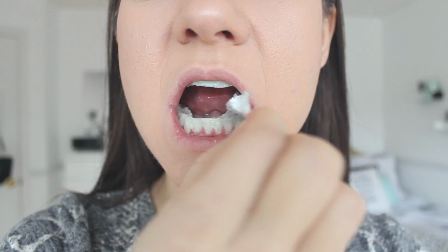Of course, you don't want to do this forever. You only want it for the process of whitening your teeth. But milk is amazing for the teeth because it provides it with calcium and phosphorus, which is amazing when it comes to the health of our teeth. But as you can see, once I removed everything off, my smile was just a little bit brighter than what it was.